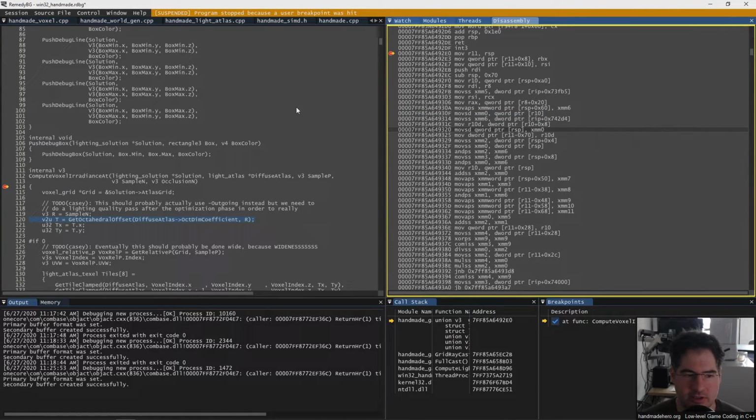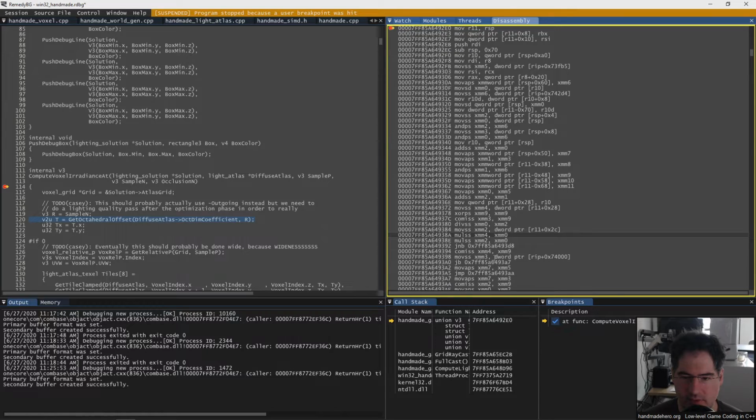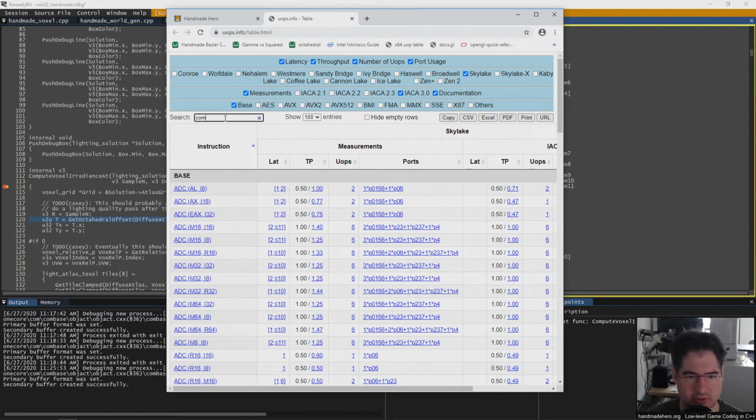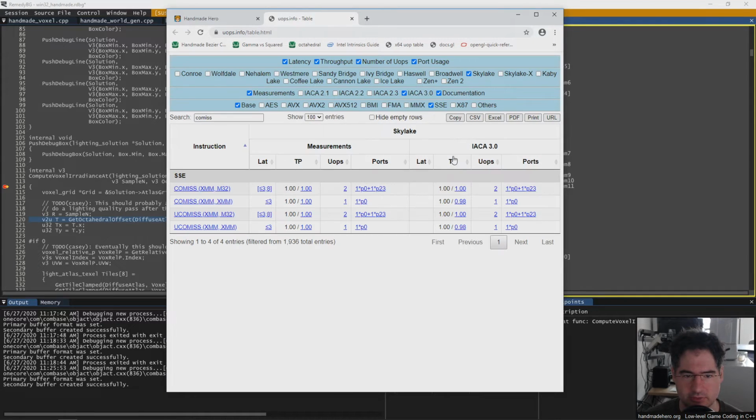So anyway, if we take a look at this code here, I'll be honest, I don't even think I know that instruction. That's probably sort of embarrassing for me to say, but I honestly don't even remember if I've ever used that. So let's find out, because I do not know what that is. It's a single scalar of some kind, but I have no idea what that does. Let's see. So it is a pretty simple instruction. It's port 0 only, and it's a 1 throughput, 1 UOP. So it's only on port 0, and it's 1 cycle long.